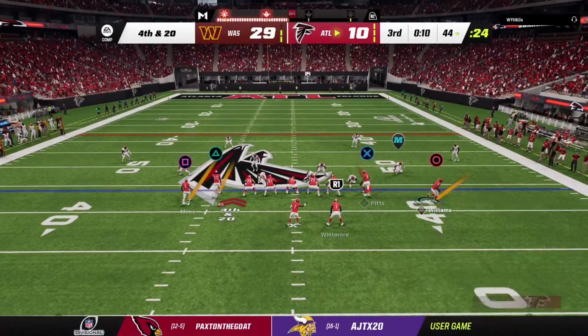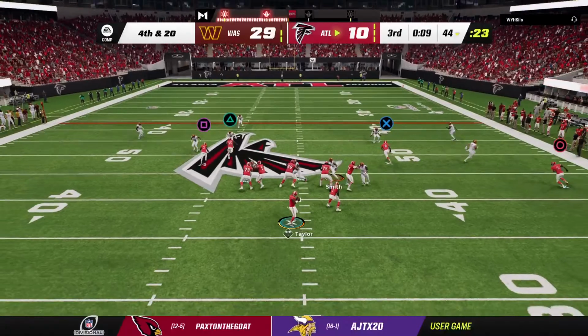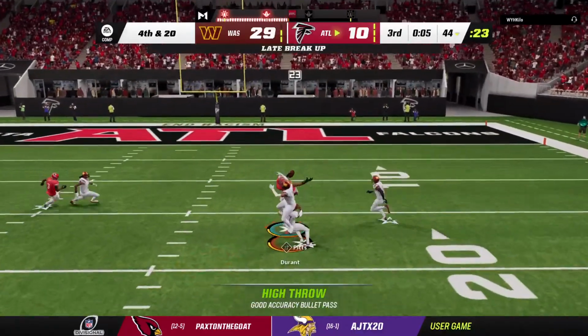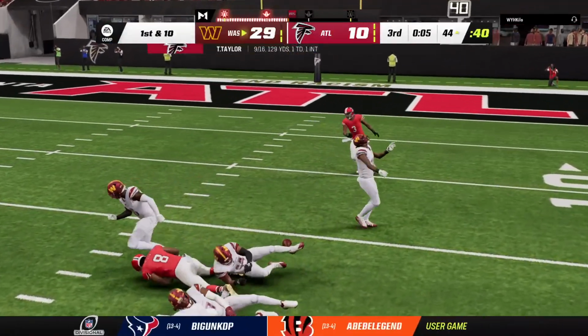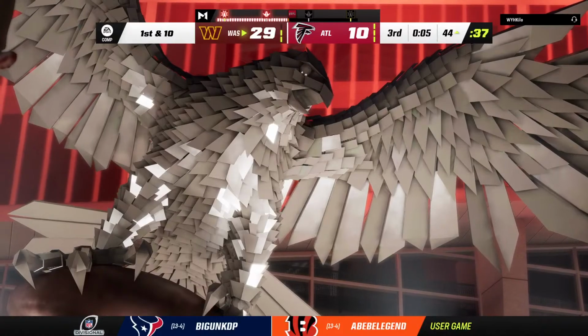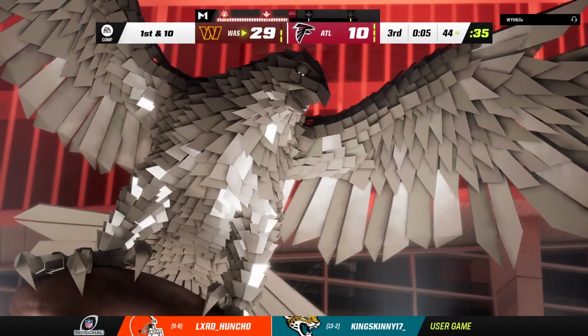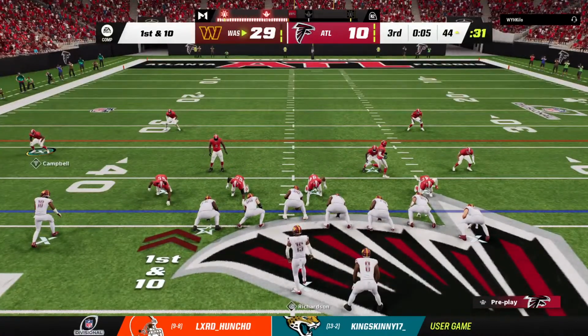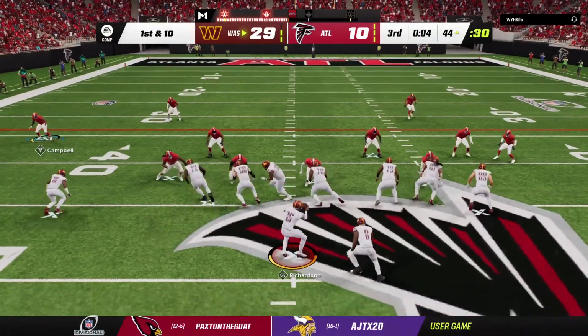Take pass. Go. They'll try and throw for it with Taylor. He's going to fire one deep over the middle. And this one is incomplete. A surprising move to go for it. Predictably, at least somewhat predictably, it doesn't pay off. And Washington will take control of the football in great field position.